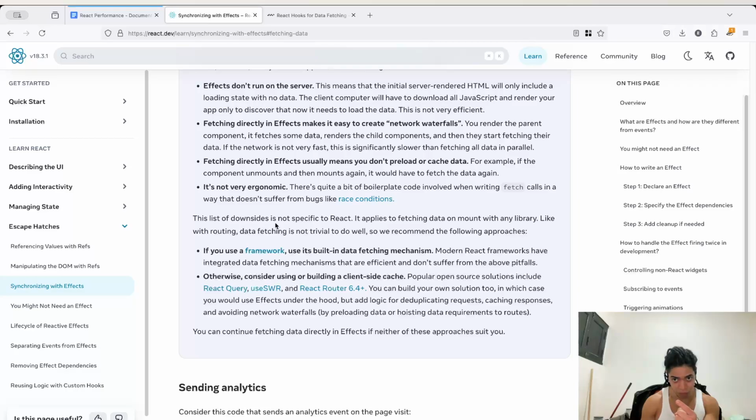So you need to deduplicate that duplicate request, cache that response, and also avoid network waterfalls and race conditions. If you're up to the task, go ahead, man. Where do I donate, man?